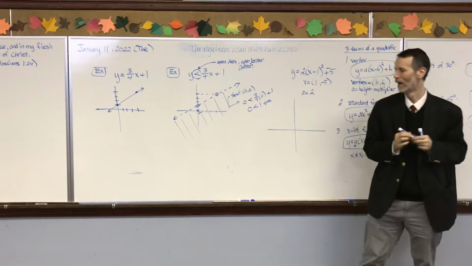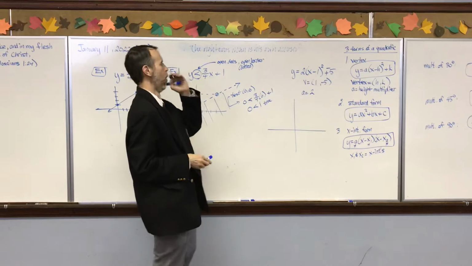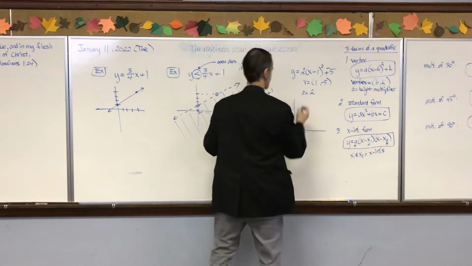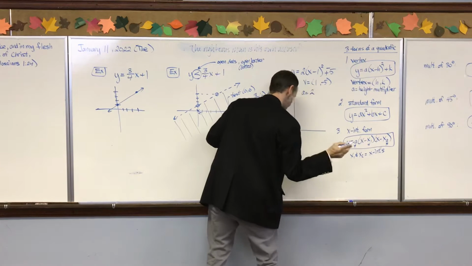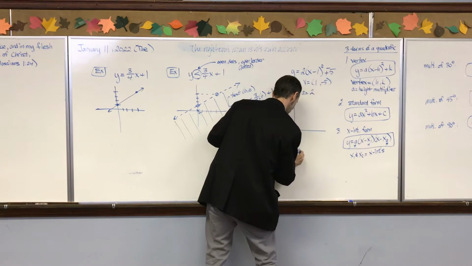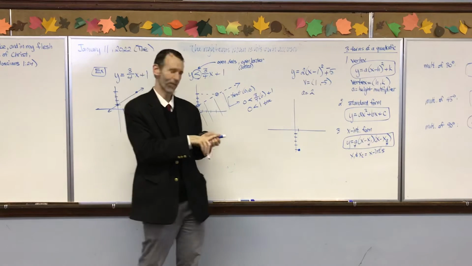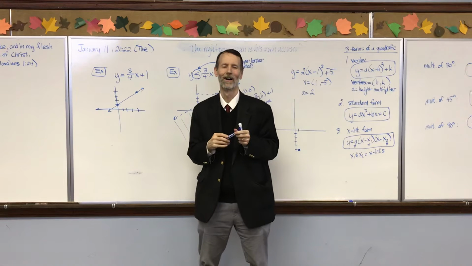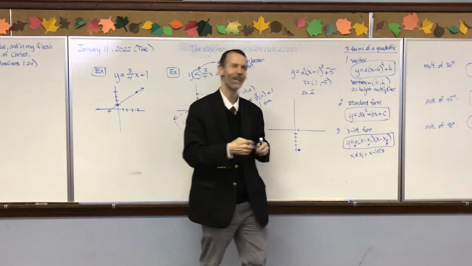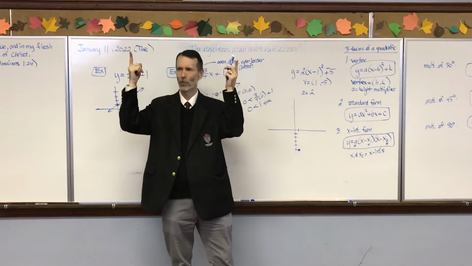Let me see. Will, where's the vertex, first of all? 1 comma negative 5. So 1 to the right, 5 down. What's the pattern for a normal parabola? Over 1 up 1, over 2 up 4, over 3 up 9, over 10, up 100. Very good, up 100, etc. So over n, up n squared. Does that make sense?